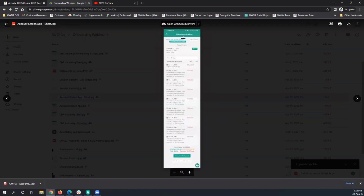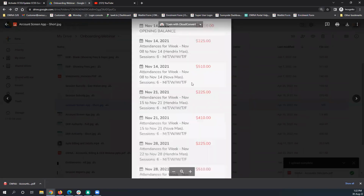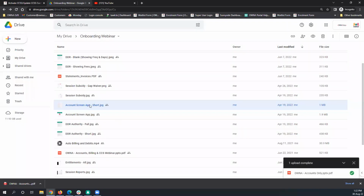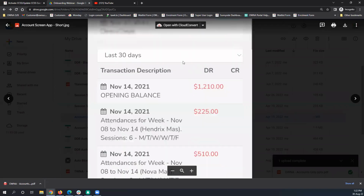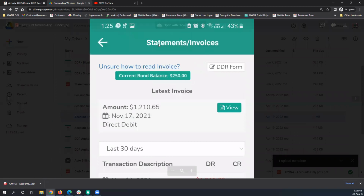Yeah, perfect. Similarly on the app, when they go to their statements and invoices, let me see if I can zoom in here. I zoomed in, but then I didn't scroll properly. There we go. Perfect.